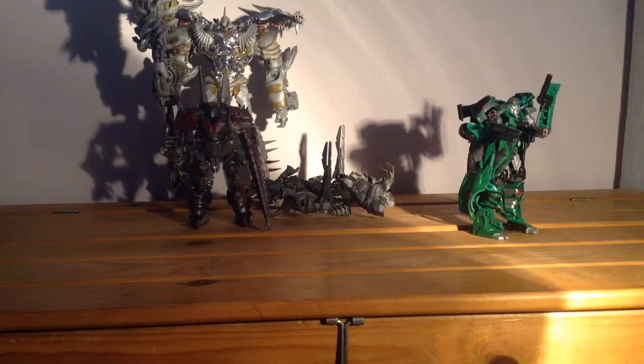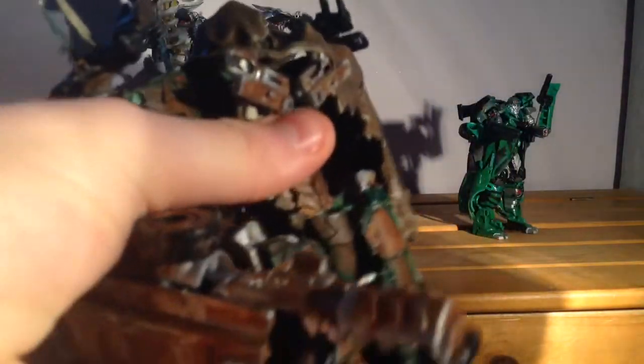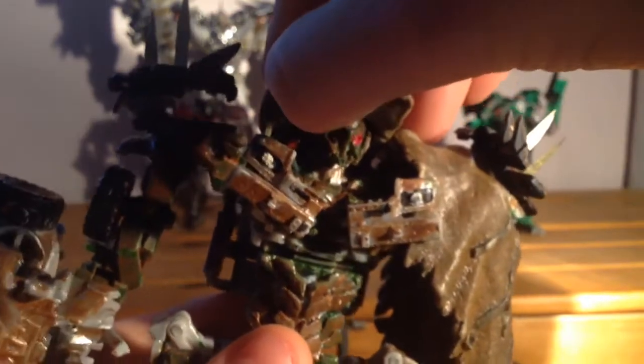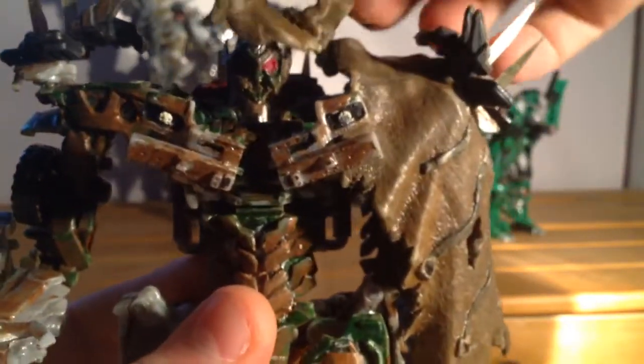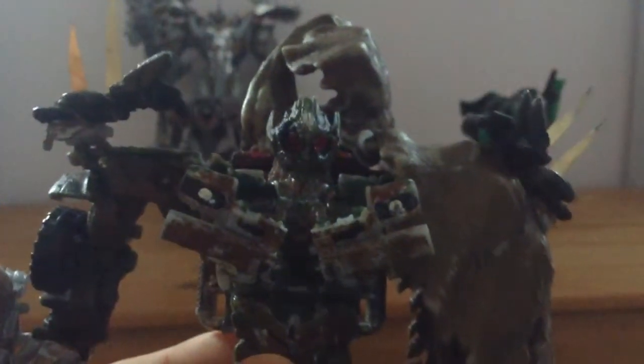Right, next figure. I have had to turn the light on for this specific one. Megatron, yeah. I showed this off in my Q&A video if you guys saw that. And Sandstorm fell off. But yeah, this guy is pretty badass. Focusing on his head. He's wearing his cloak. I just peg him very tightly. Just flip that round to the back, as you can see. Whoa. There we go, camera's just focusing a bit. He's got some black there for his battle damage.